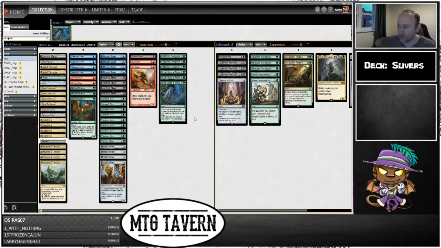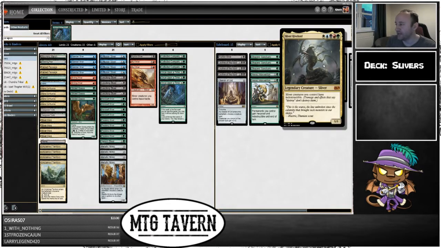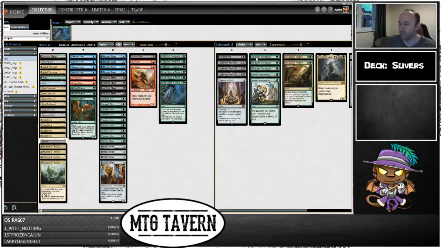Now, it's worth noting the only white spell we have in our deck is the Sliver Hive Lord in the sideboard. It has 1 pip of white mana. So realistically, we're probably a 4-colour mana base.